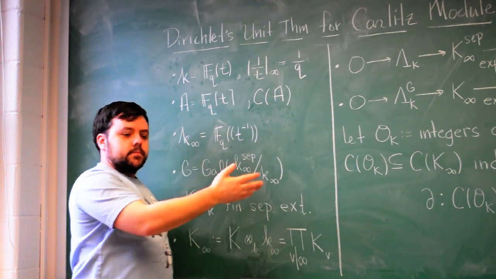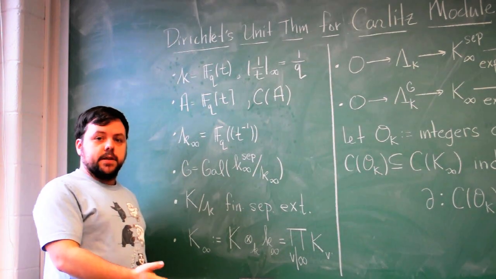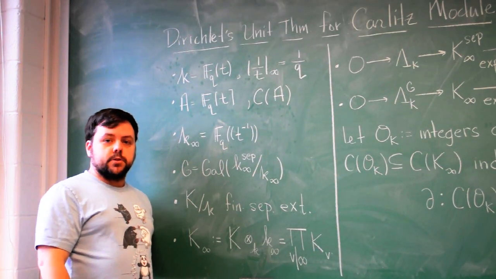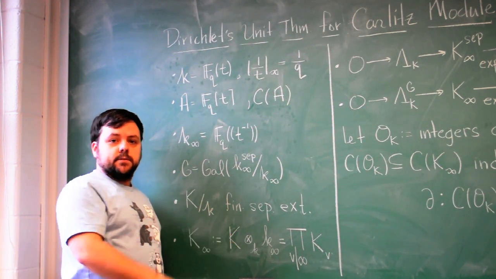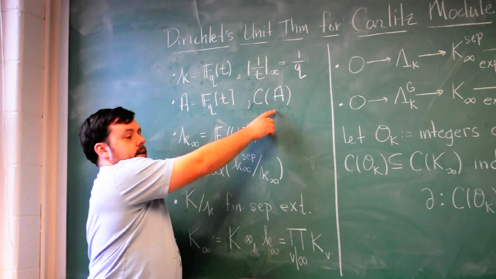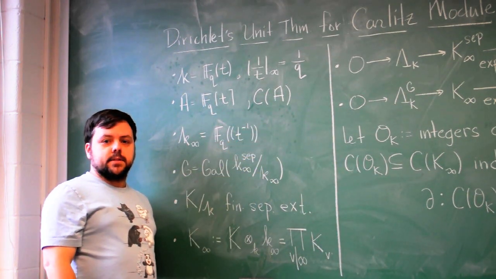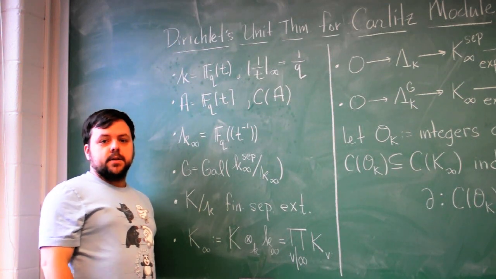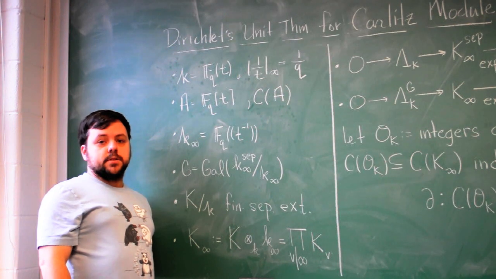And you might wonder, well, what if you just look at the classical units of A? As it turns out, these aren't even closed under the Carlitz action. Thinking of the classical units of A as an A module with the Carlitz action, it's not even an A module by virtue of the fact that it's not closed, and that's easy to see. So we're going to need something different, and that's what all this is about.